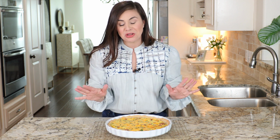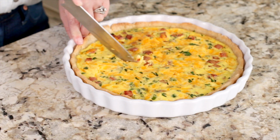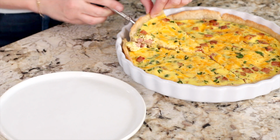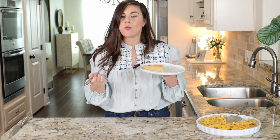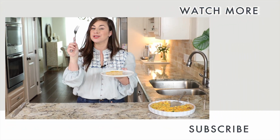It's so colorful and gorgeous. I cannot wait to dive in, so I'm not. You wanna get a really nice clean cut. And just come in with your pie server, lift it right out. This is the perfect quiche.